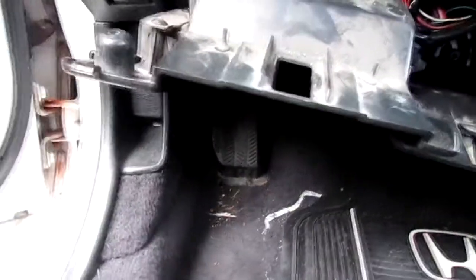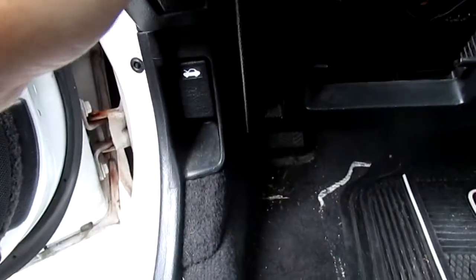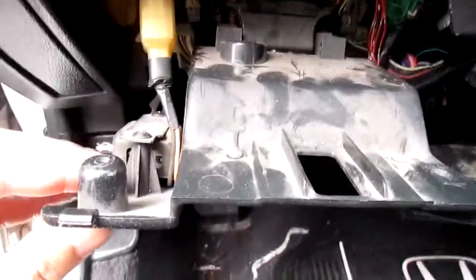So I got this shield piece off from the under dash, and that's like one screw, two, three, and four. The fifth one is inside this corner where the fuse box is at. So this last one, then it hangs out. There's stuff here. So I'm gonna go ahead and find the relay. I think it's, hold on, I think it's right there.